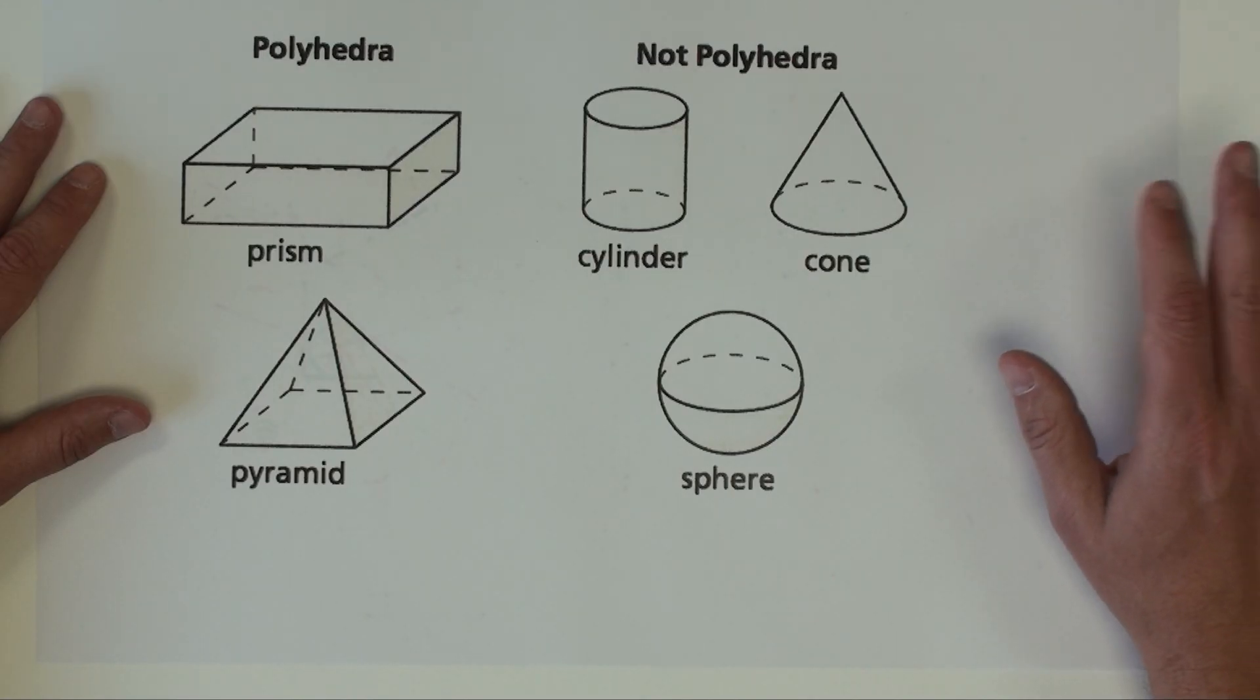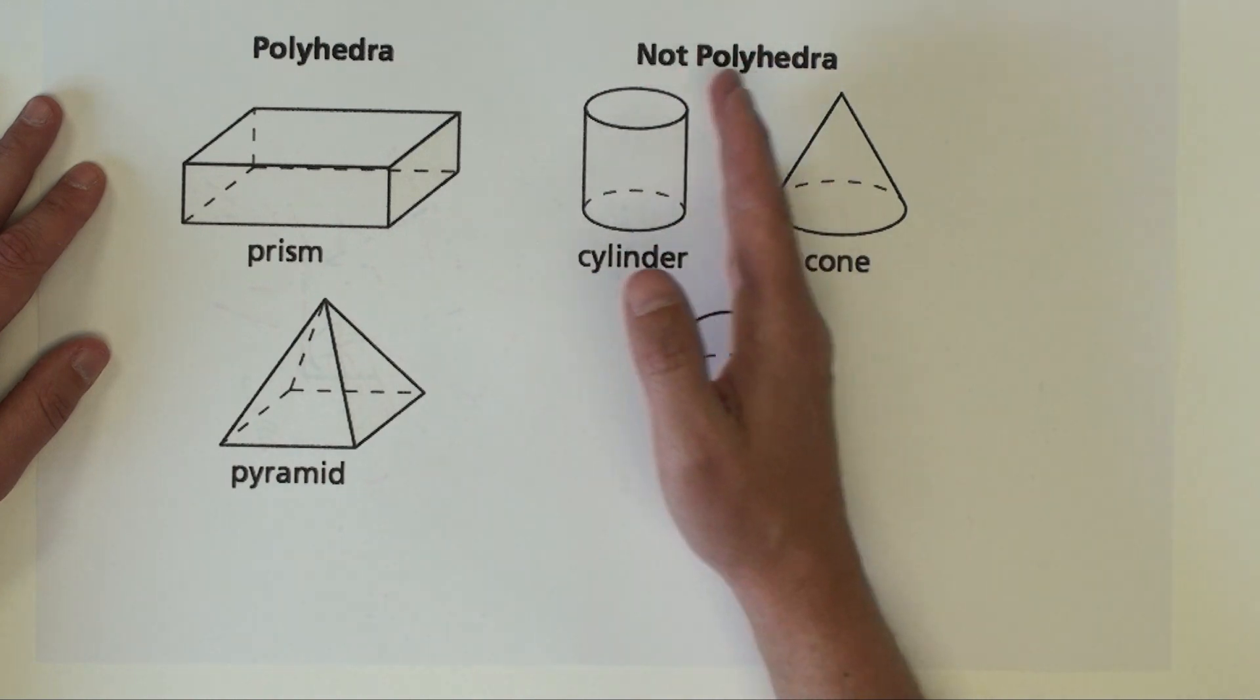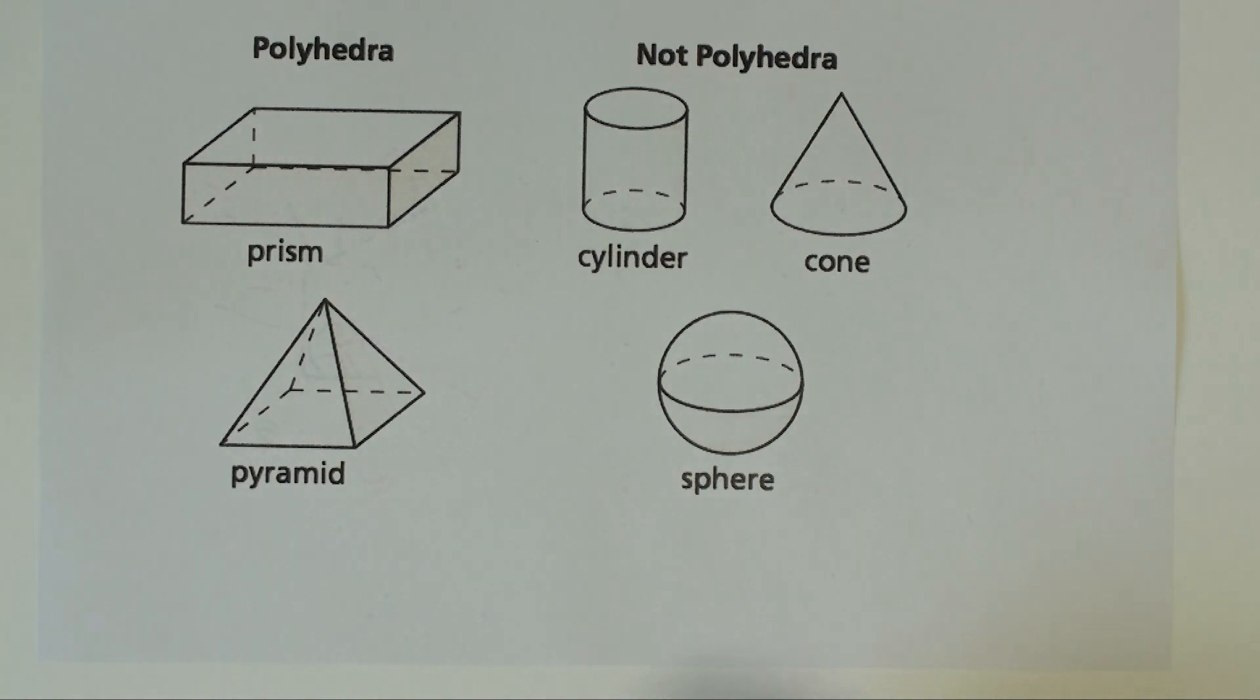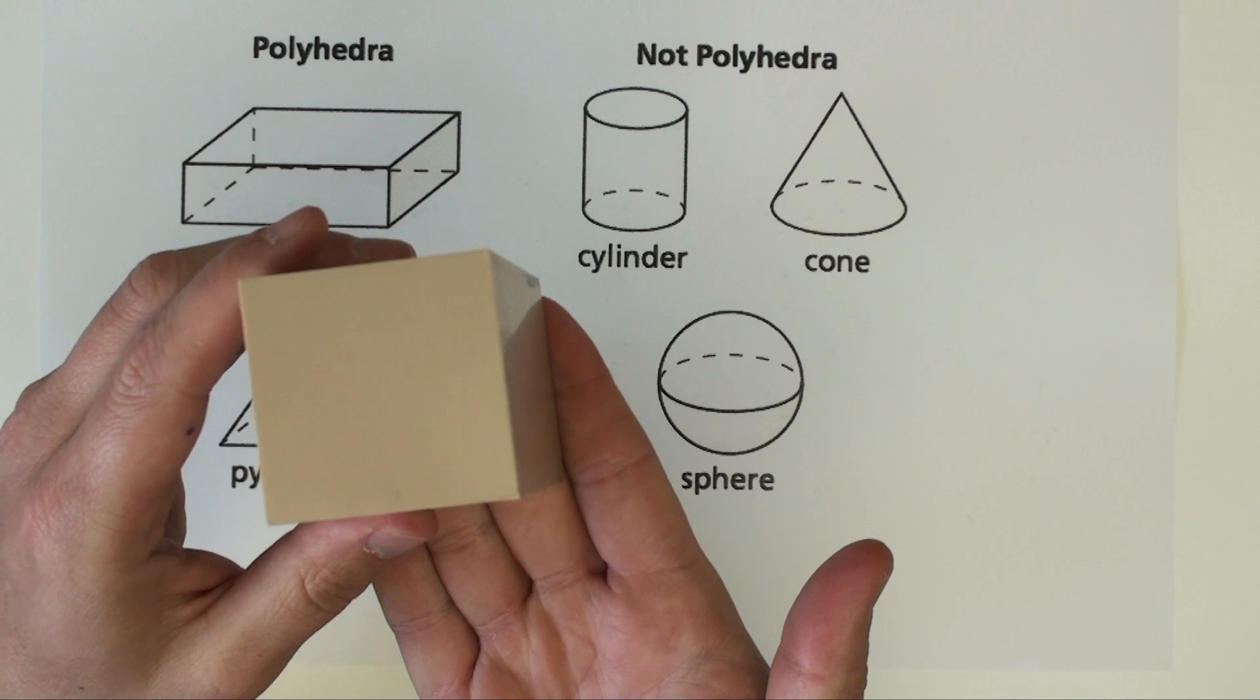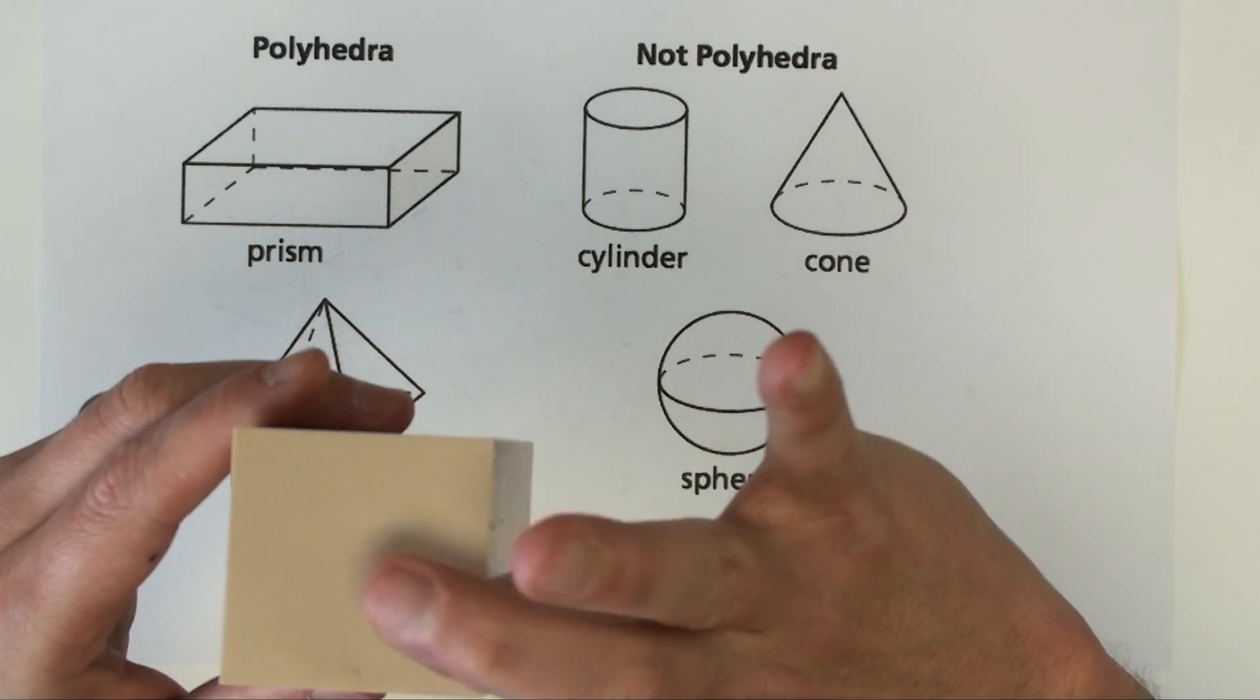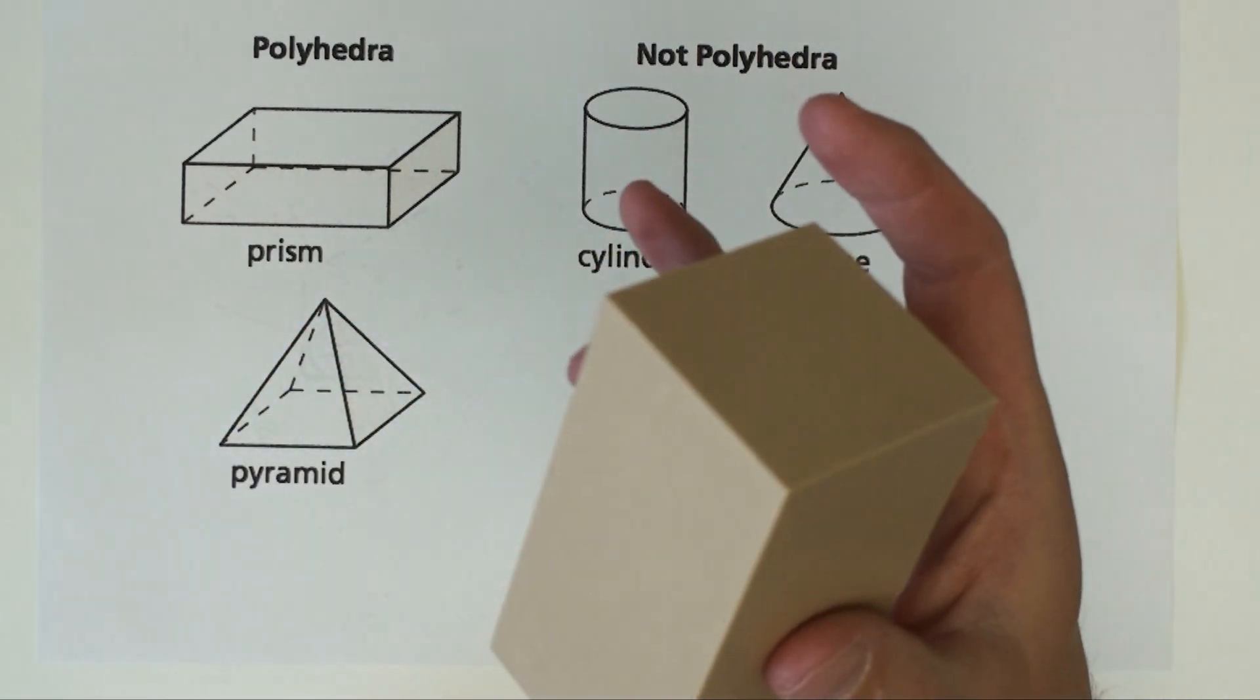Okay I have this slide put together to give you some ideas on what polyhedrons can look like and then what kinds of three-dimensional figures are not polyhedron. I have some handhelds that I can show you as well. Let's start with the top one under polyhedron which is a prism. I hope you can see this well enough. Here's an example of a prism. So a prism has a bottom and a top face. We call these bases and these bases are going to be parallel to each other and then we've got faces that wrap around the figure connecting the two bases.